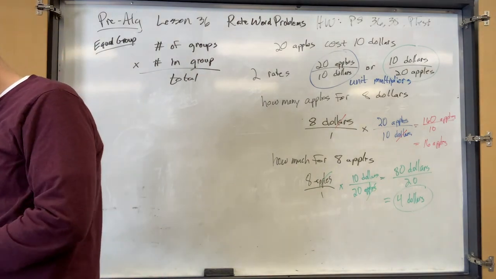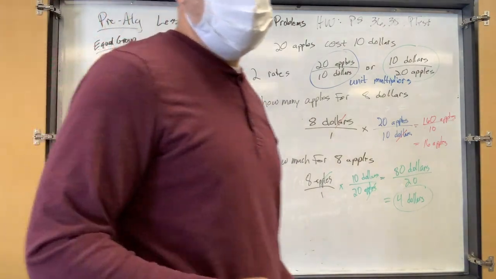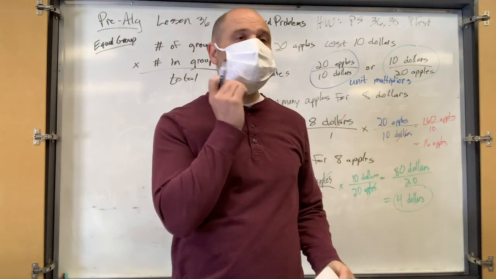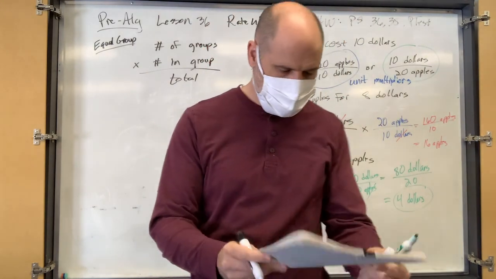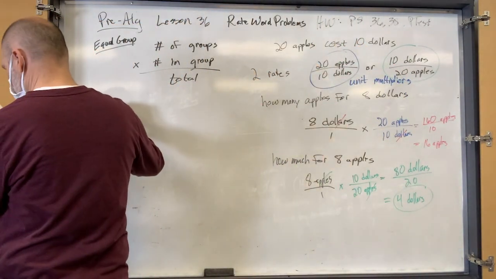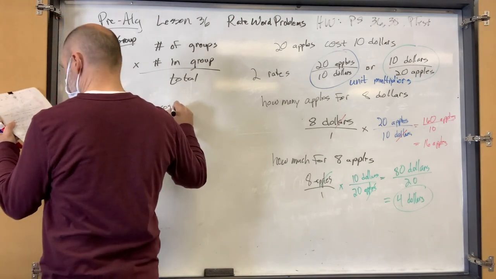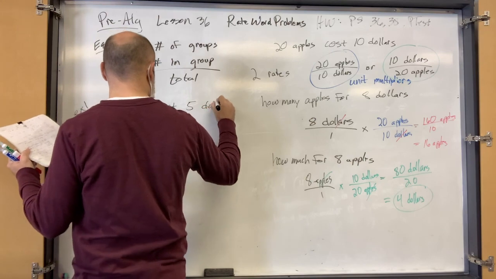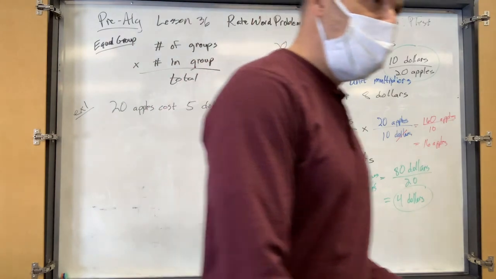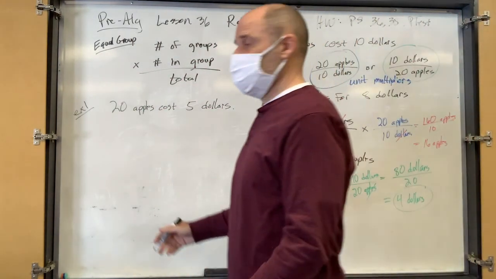So if you can, it's so much easier to reduce the rate. Remember, rate is written like a fraction, and you can reduce a fraction. So let's reduce this and then solve the problem. Look at example 1. 20 apples cost $5. What's an easier way to say that? 25 cents per apple. Okay, but you could reduce that a little bit easier without decimals.